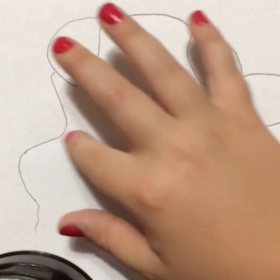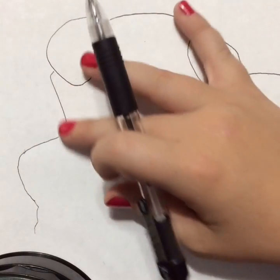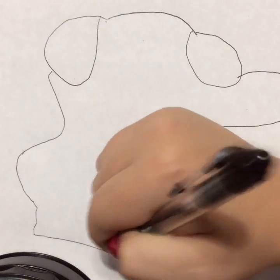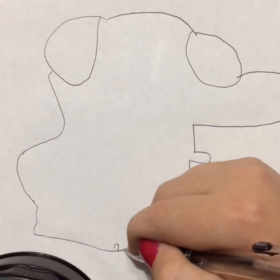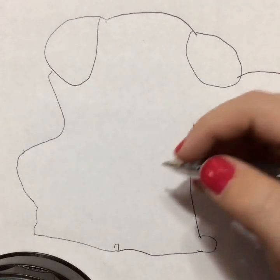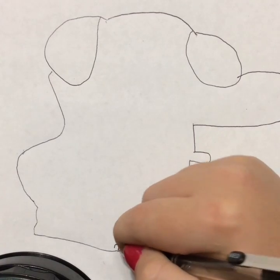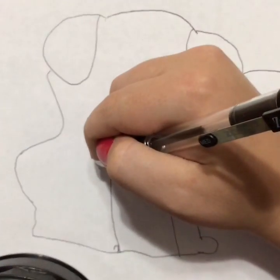Before you draw it, you're using pencil — good. This needs to be erased. You just draw it straight. And then a great line up, and then we're going to make a little curve right there for his other foot. I'm going to make a little thing on his belly — just a circle. You just come up, make a hump like that, and then make a V like that.